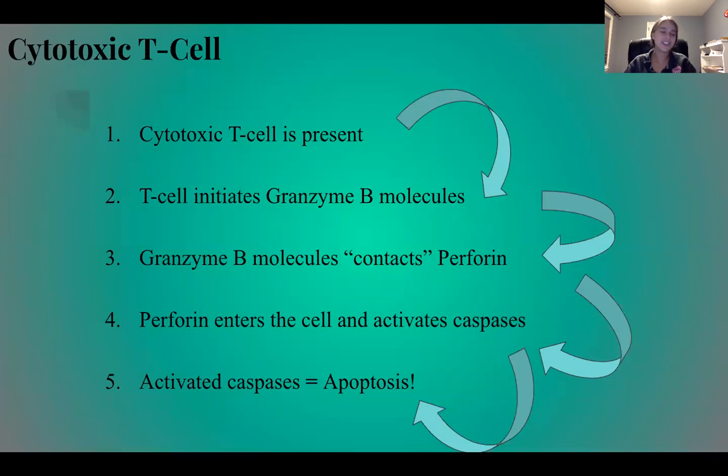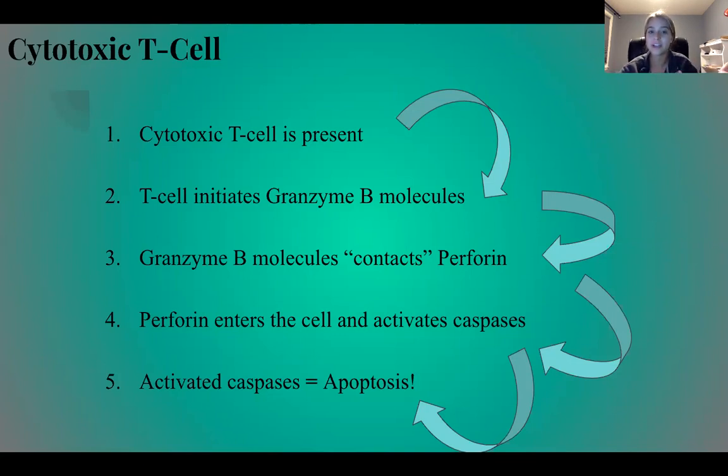The maybe more interesting, more fun occurrence is where there's a cytotoxic T cell. Whenever the cytotoxic T cell is present, it will have many steps. This is what we also call a cascade, because it isn't just one call and response action. It's call, response, etc. So first we'll have a cytotoxic T cell present.